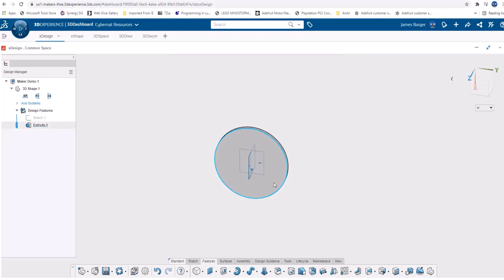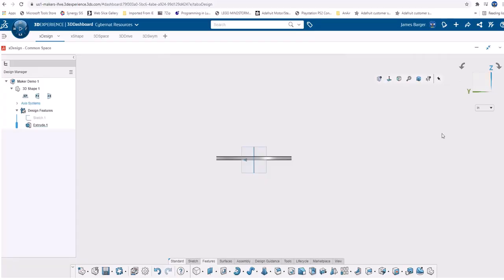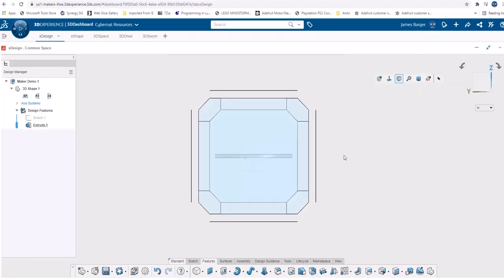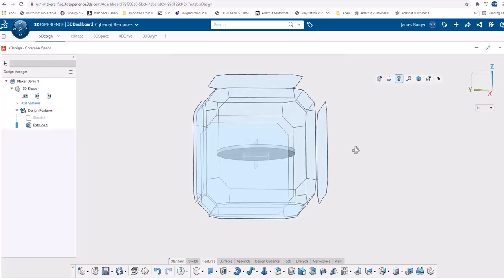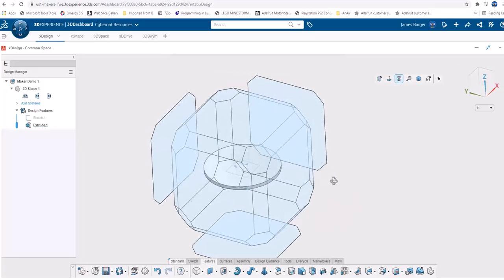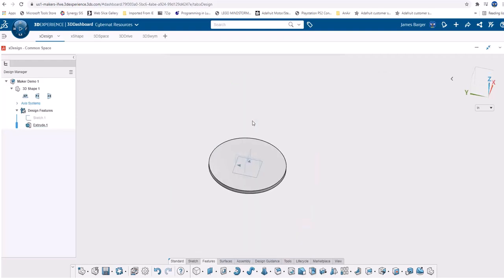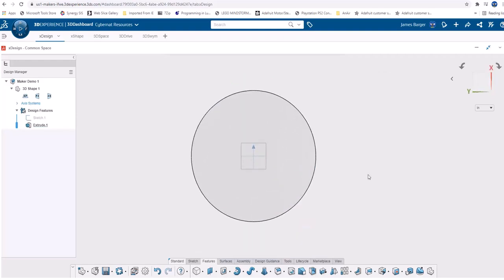I want to look down at it again. So I can decide by looking at this what direction I want to look at it. As you can see, I've turned it so you can see it's 1/8 of an inch thick, but I want to look down on it again. So I come back up here on my arrow and select my view selector. When I click on that, it gives me a highlighted box that if I right-click, I can move around to whatever direction I want. Or I can click on my top view, and it will automatically change where I'm viewing, looking down at the top again.